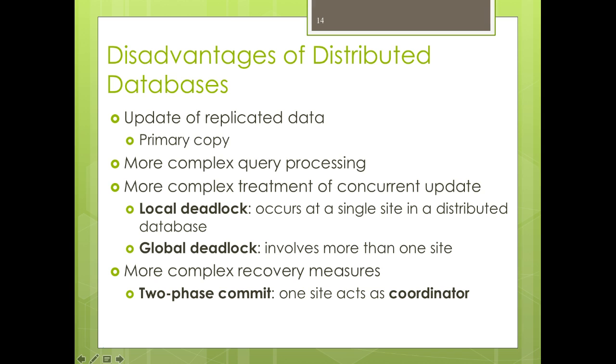So one site acts as the coordinator. And what that means is that I have a main location that is responsible for telling the other server, yes, I approve that transaction. So what happens is a user at the main location writes something to the database, a user at the second location writes something at the same time, and the main server commits the data. The second server says, hey, can I commit this data? And the main server says, no, somebody else just did. So now the second server has to go through a step-off process. It has to roll back the transaction and then reapply it, so that way we don't lose transactions in between.